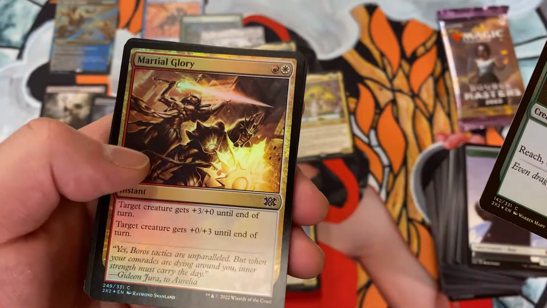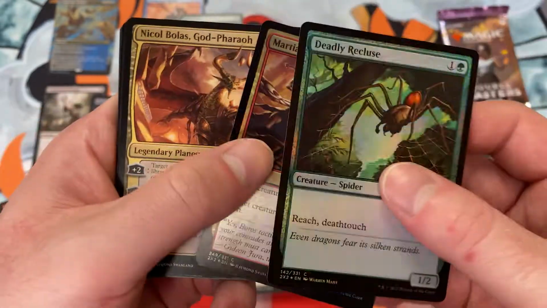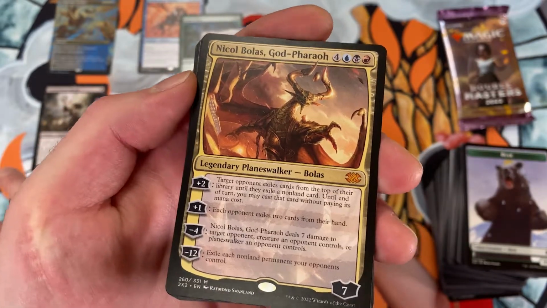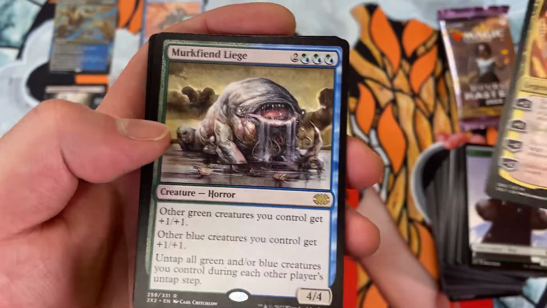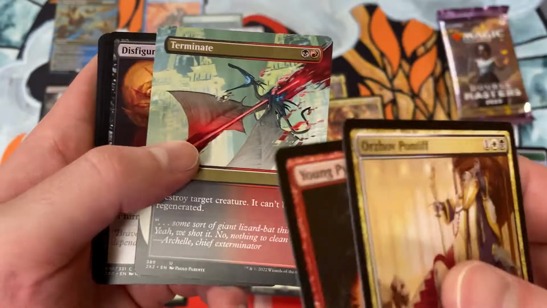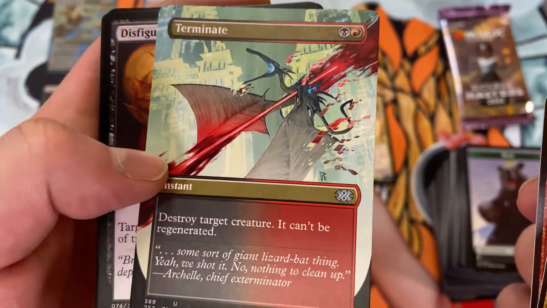A foil Martial Glory for our second foil, with a Nicol Bolas, God-Pharaoh behind it. Wow, another Planeswalker. Okay, well that's a mythic. That's definitely a mythic. And a Merc-Fiend Liege hanging out right behind him. Ooh, wow, that Terminate looks awesome. The Pterodactyl didn't stand a chance.